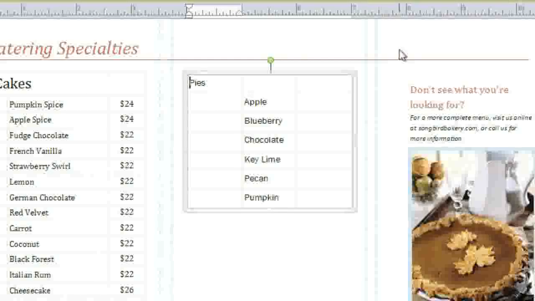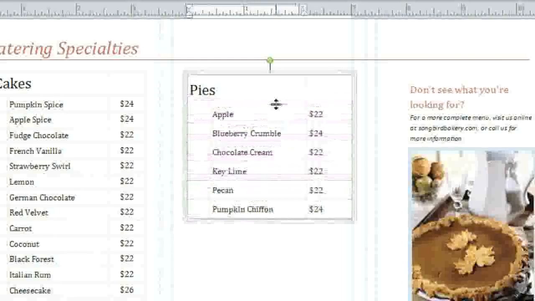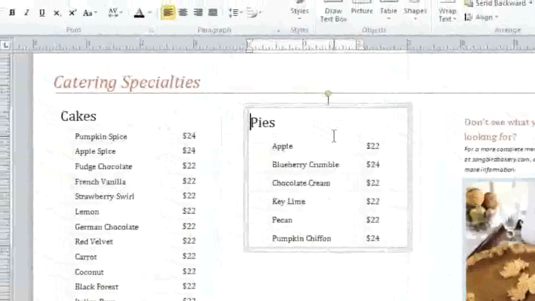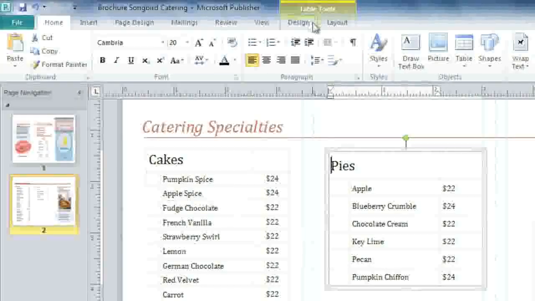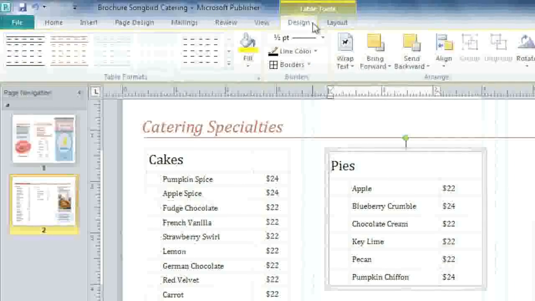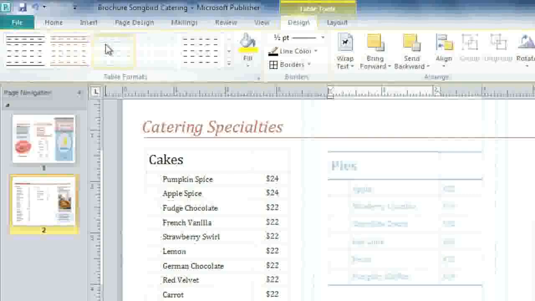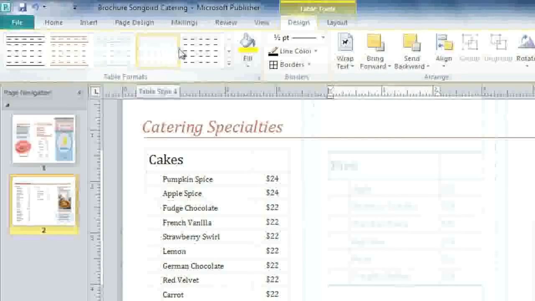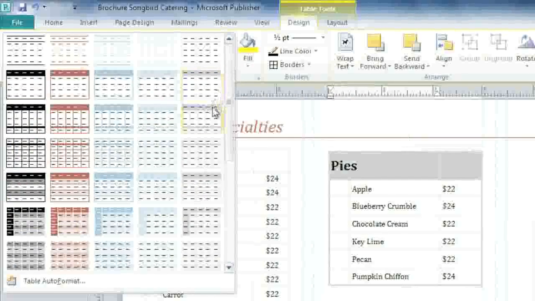Let's fast forward to the finished table with all of the pricing in place. I've added some formatting to the text and adjusted the cells by clicking and dragging these dotted lines. Now that the data is complete, I thought we'd take a look at the tools that appear anytime you have your table selected, starting with the Design tab. Here you can format your table by choosing a table style. As you can see from the preview, these are all designed to match your color scheme. For the full list, click the drop-down arrow. I'm looking for something with a little more color.